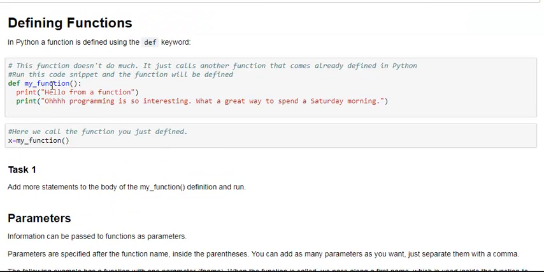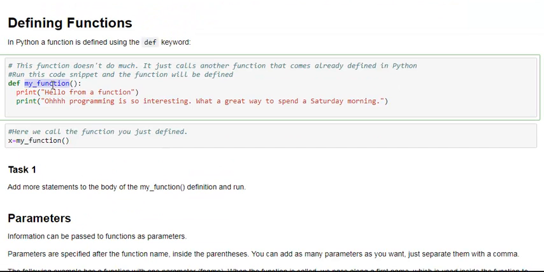So here's an example of a function we're going to define. We're going to call it my function. So this is just a name I made up like that. You could call it foo or gg or just f. You can call it whatever you like, as long as you follow the basic rules for naming variables. And in this function, instead of having to write print statements, let's suppose I simply need to print 2 lines every now and again. I get tired of copying and pasting these 2 print statements or typing them out. Well, I can just write a function that contains these 2 print statements.